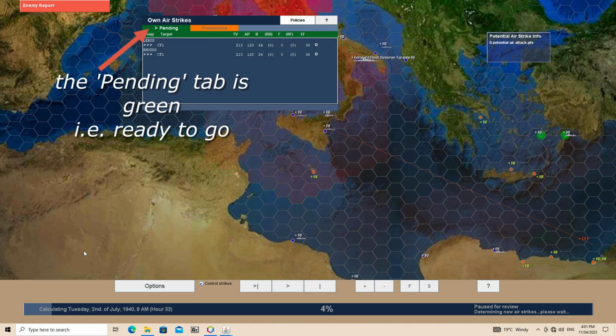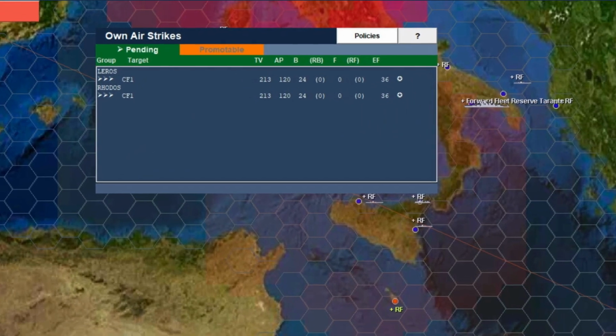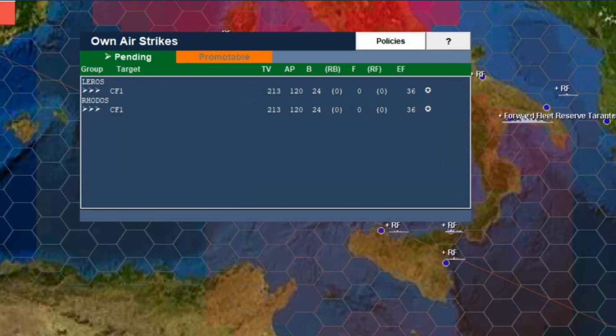Notice that the 2 strikes against the convoy are listed in a green tab labeled Pending. They have been promoted out of the amber Promotable tab, which you can still see behind. The green color is like the traffic light. The strikes are ready to go. Though you have chosen the target, your 2IC has chosen the strike profile.